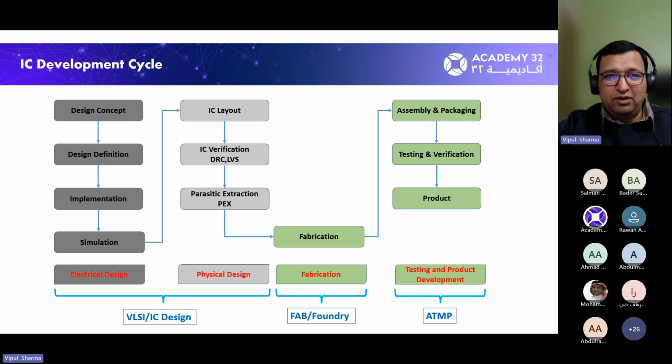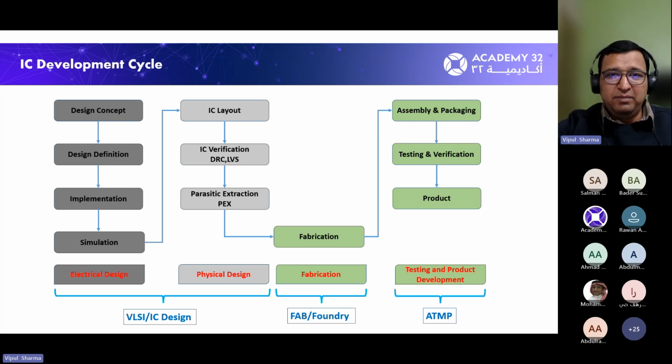So these are the companies which follow all the IC design steps. These are basically analog IC design steps. Similarly, there are steps for digital IC design, and they do all the IC designing phase of the semiconductor VLSI circuit or IC. Once that is done, it is handed over to a foundry or a fab, which does all the manufacturing. Once a foundry outputs its end product in the form of a complete fabricated wafer, that wafer is handed over to an ATMP plant, and then that ATMP plant does all these post fabrication steps, that is assembly, packaging, testing, verification, and then the final product is released.